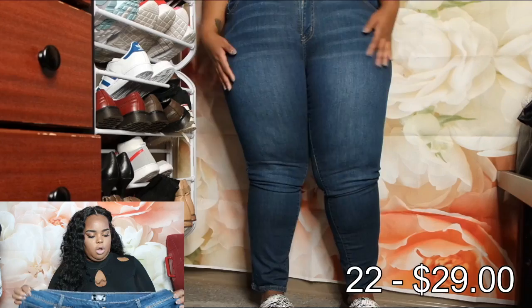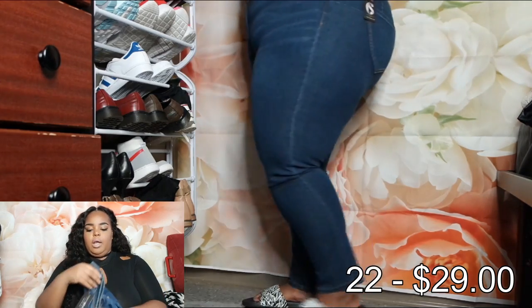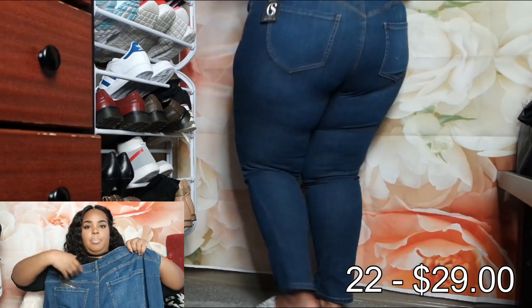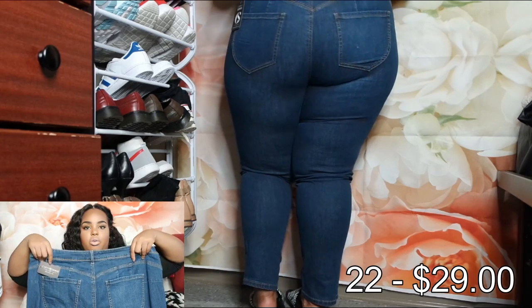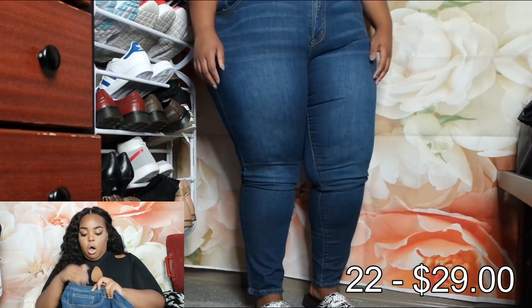The next thing I'll talk about are the jeans. This one is actually a darker wash — more of a denim feel. The jeans went up and all that good stuff. It buttoned and it zipped, but with these I would definitely need a belt to keep them up and keep my crack from showing because we don't want that. It has a slight little detailing right here where it's like lighter lines. What I really do like about the jeans is the back — it has like a little V which actually makes your butt look really good with the stitching. I like that it has five pockets and all of them are functional.